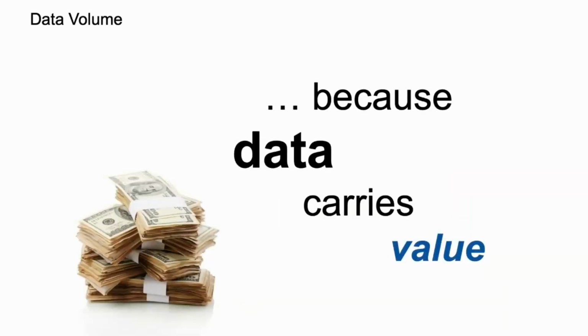The second reason is that data carries value. Why? Because you can actually act on it. You can deduce some information from it, and then you can act on it. If you consider blockchain or Bitcoin, it actually carries value through the fact that it stores transactions and some ledger with a mutual agreement that it is a source of truth.